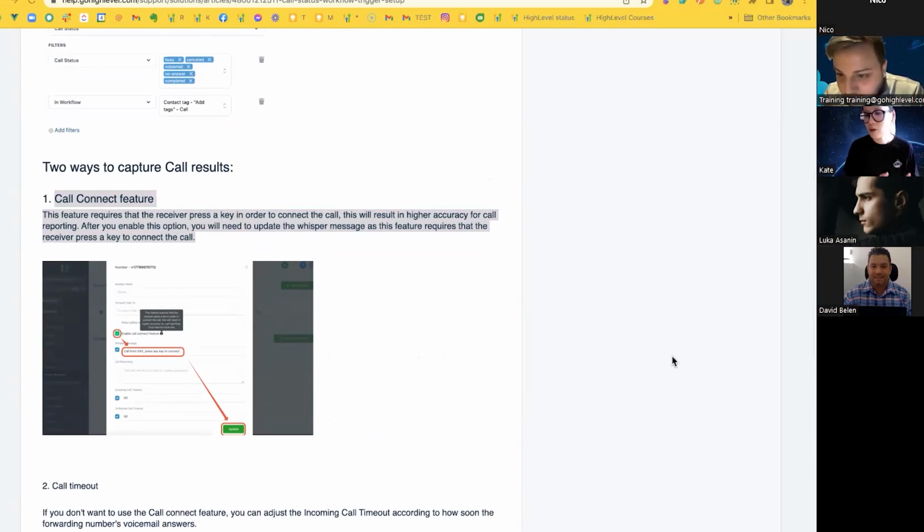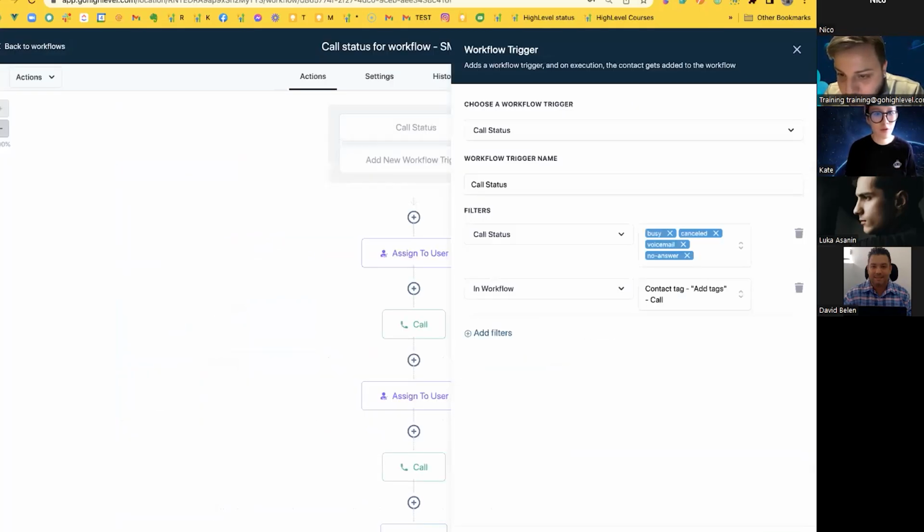Oh yeah, and you would also want to check if the forwarding number is compatible. So for example, if you're trying to drop your voicemail, if the call connect feature doesn't seem to work, check if the Google Voice number has something that would contradict the feature. Sometimes I've seen the call connect feature affecting how the forwarding number is taking the call. So for example, if they have a setting that would decline the robotic voice, maybe the forwarding number is just not compatible to get incoming calls.